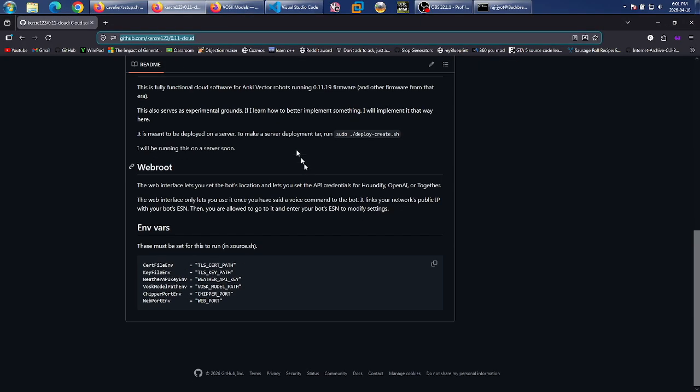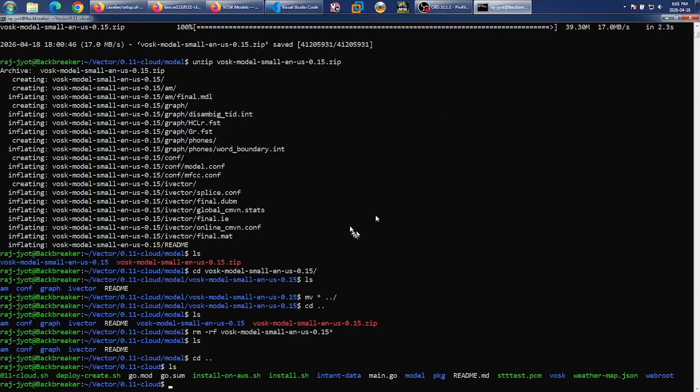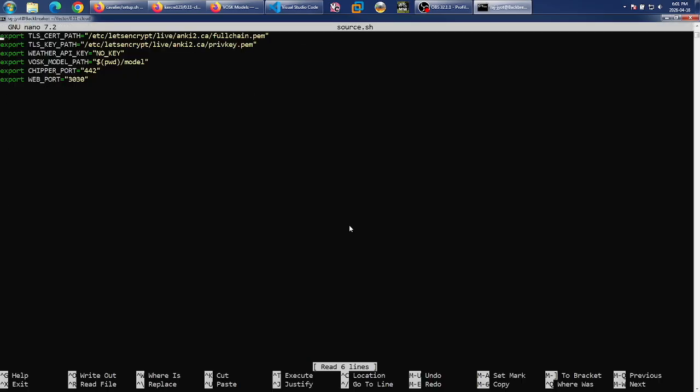Okay. Now, what you want to do is make a source file. If you go back to the original GitHub page, it says you need to source these. Although don't be fooled by just copying this into source.sh. You actually want these in the source.sh. I have one already, so I'm going to copy it in. This way you can see it. This is what a source.sh file should look like.